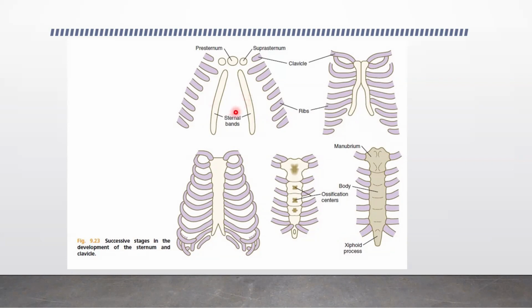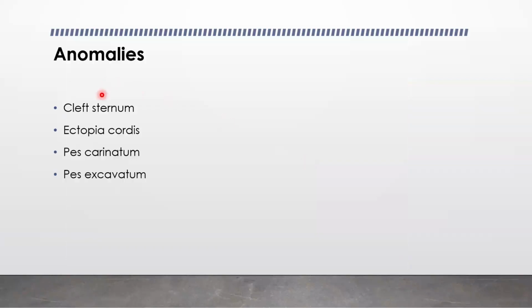Absence of fusion or incomplete fusion will give you another anomaly. And then also you can have overdevelopment of these sternal bands or underdevelopment of these sternal bands. So for cleft sternum, absence of fusion of the 2 sternal bands. Ectopia cordis, absence of formation of these sternal bands. Maybe it might be proximal, it might be distal, or maybe in the middle, giving you ectopia cordis. So ectopia means it's found in an abnormal position. Cordis means heart. So due to absence of the sternum, the chest bone, the heart will be found in its abnormal location. That is the reason it's known as ectopia cordis.